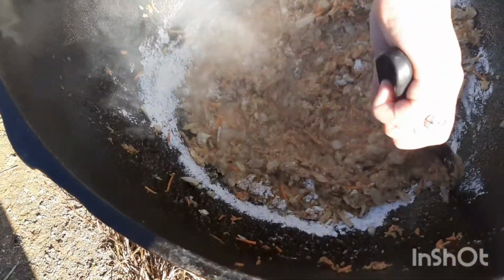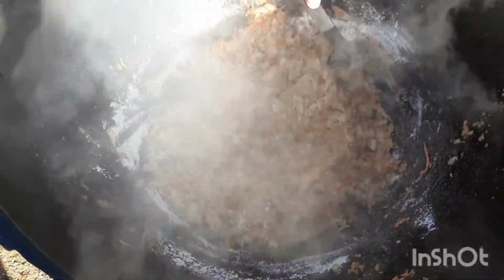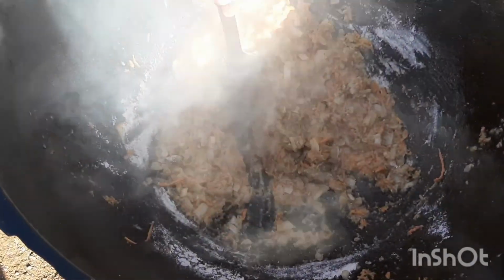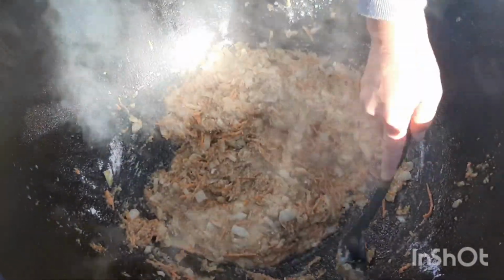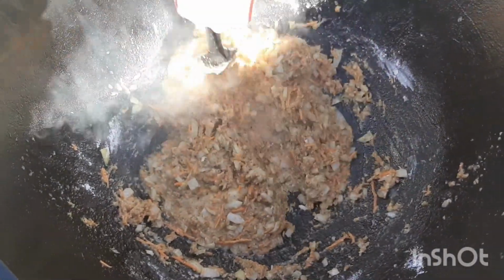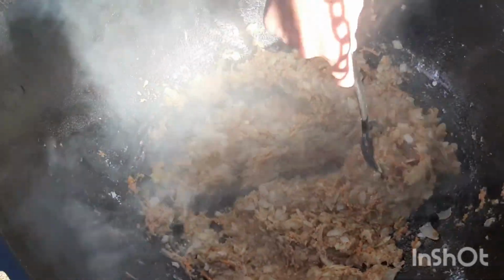I'm real technical about my terms. But anyway, so you see it's kind of like a sloppy mess now, but it smells absolutely amazing. And this is one of those instances where smell-o-vision would be good. And again, that's probably a huge plus because of the fat of the skin. But who cares, right? You only live once.